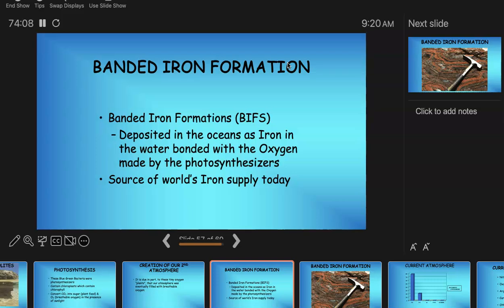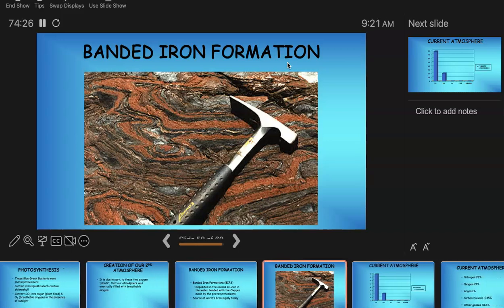In that time period, sedimentation is happening. So just like you've got mud on top of your stromatolites, and your stromatolites on top of the bacteria there, we've got a period of mud, and then boom, we get another deposit of iron. So that's the banded part of the iron formation. They're very cool looking.